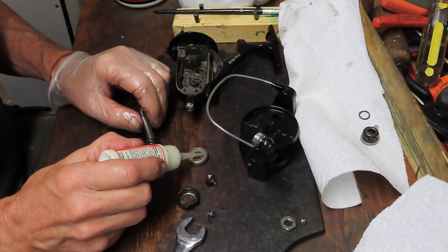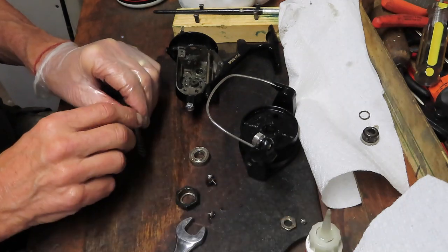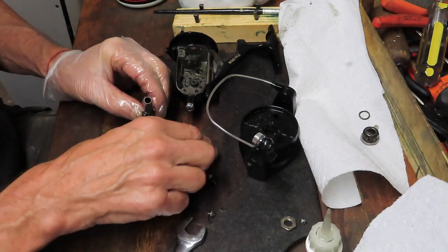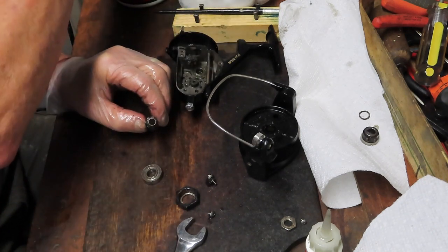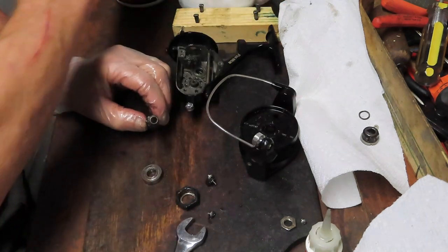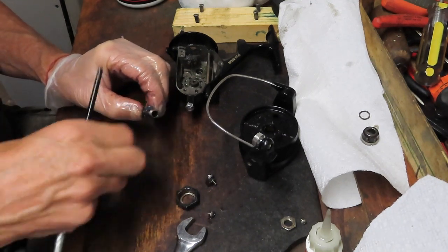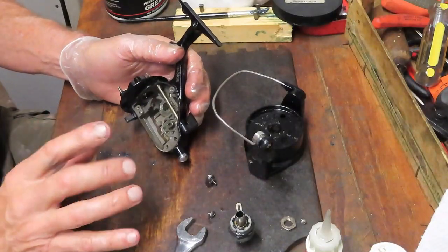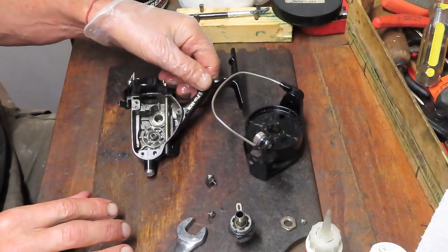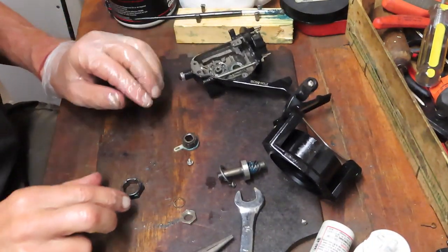I'm going to flood the bearing. I already tested the bearing. I'm going to flood it with oil. And then we can set it up again. A little bit of grease onto the inside of the pinion gear here, where the bearing is going to ride. The bearing goes on. And it tends to bend it just enough that it doesn't slip and slide through. Okay, with our case clean then, it's time to start reassembly.